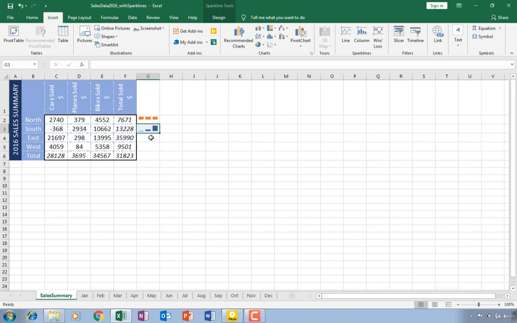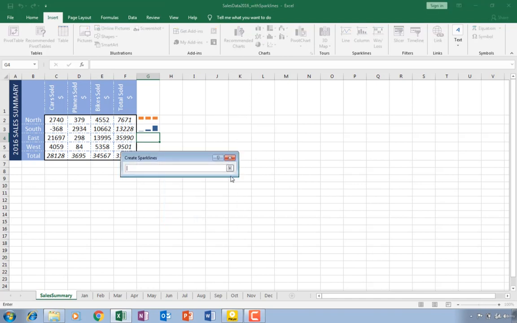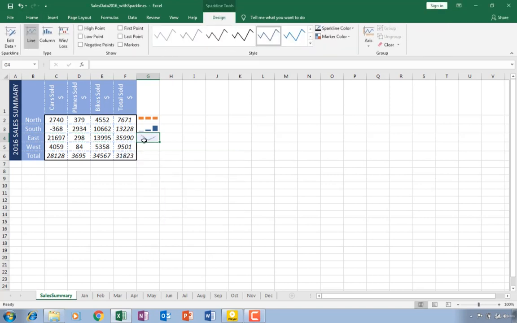So we're going to select cell G4, click on the Insert tab, click on the Line Sparkline, select the data range that you want the Sparkline to gather the information from, go back to the Create Sparkline dialog box, click on OK, and a Sparkline is simply going to be provided.